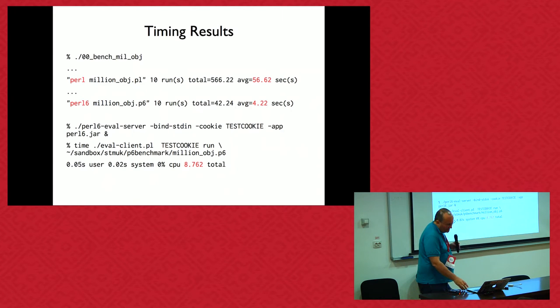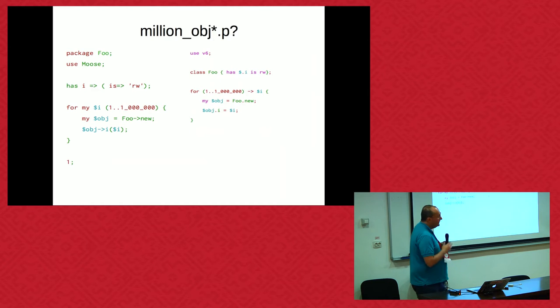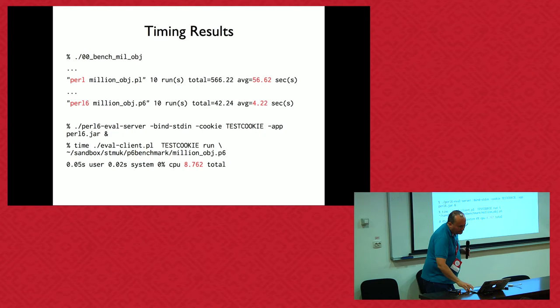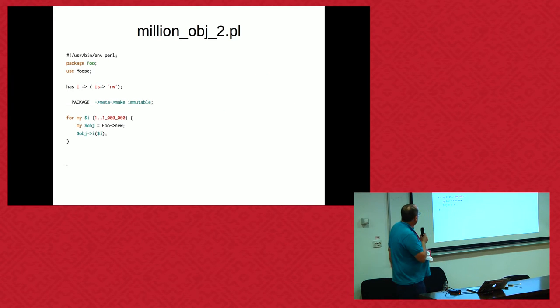Okay, so what I showed you, that Moose, there was one very obvious thing that could have been optimized in Moose. Does anyone know what it is, by the way? I'll just go back. Yeah. The reason it's so slow is because this line is missing here, and most people, if they were doing this sort of task in Moose, would add that line. And when I add that line, it's about the same speed as Perl 6.